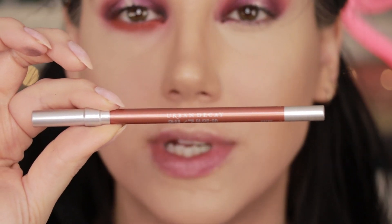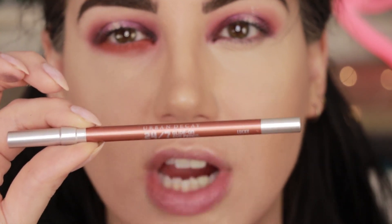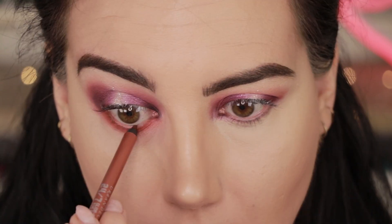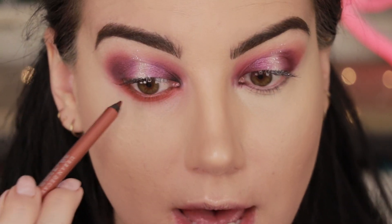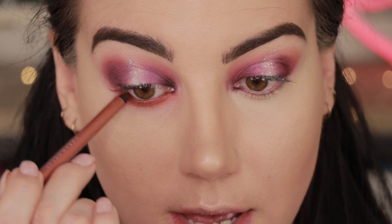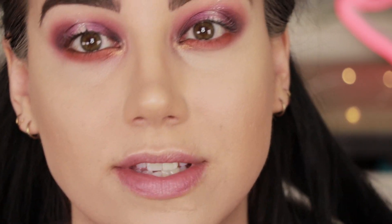For the lower lash line I'm using one of the 24-7 pencil shades from this collection — Lucky, which is a bright shiny deep copper. It's been one of my favorite waterline pencils lately; I've worn my previous one down to half a stick. I've also used it on my lips — beautiful on the lips. For the lip I'm keeping it in neutral mauve-purple tones, using MAC lip liner in Beat and filling the center in with the shade 66.